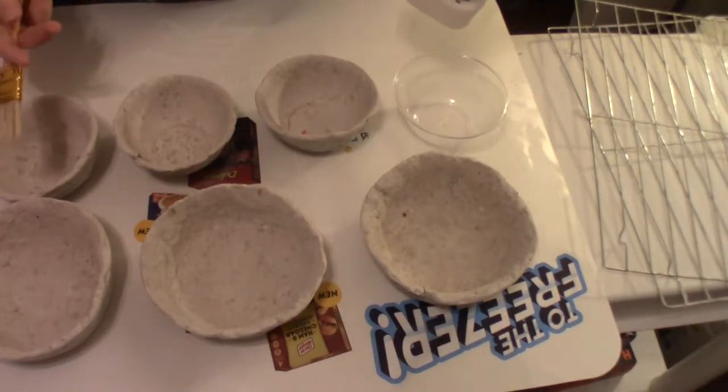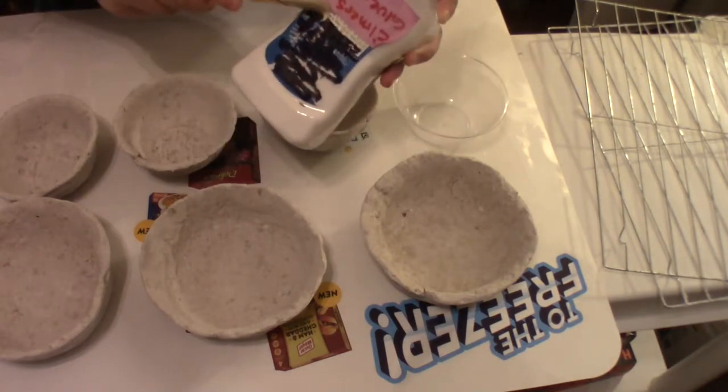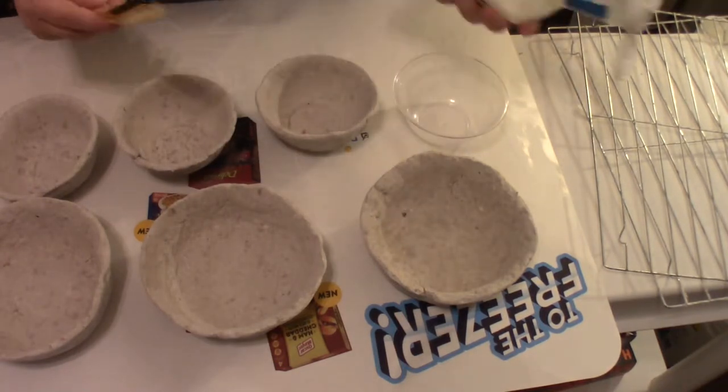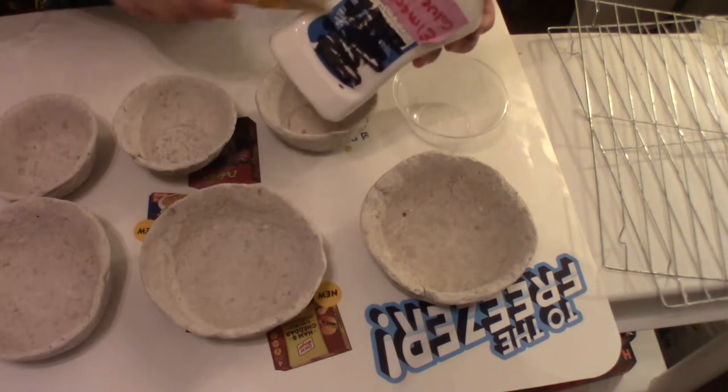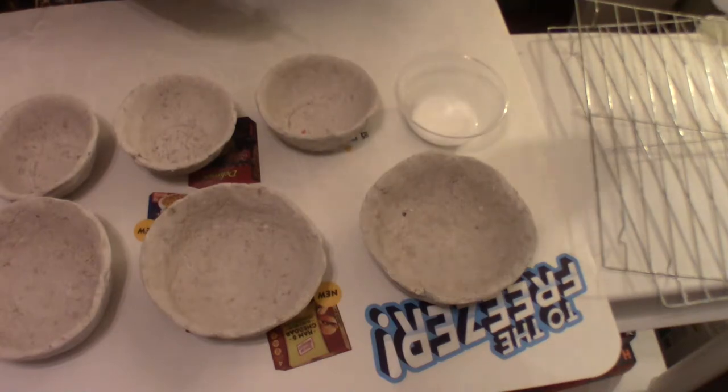Okay guys, so we're just going to go ahead and use either Mod Podge or glue. I'm using the Elmer's All Glue, this is 100%. I just use the recycled containers because it's a lot easier to contain.